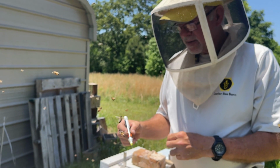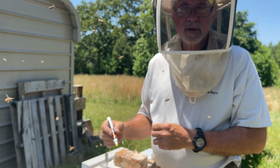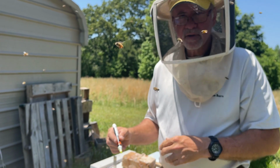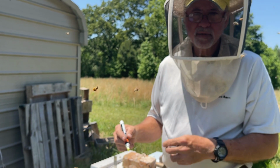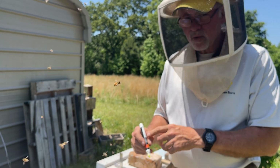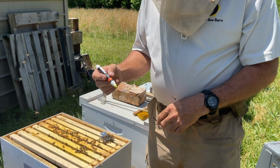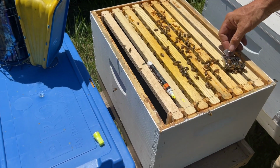So after about 2 years or so, you can get 2 good years out of most queens, and then pretty soon after that, they may start fading in their efficacy. And you'll start seeing them laying a lot of drone brood at that point, and you'll know for sure it's time to replace her. So knowing how old she is can help you with that kind of decision. Alright, so now that we've got our color for our appropriate year, we're going to try to find our queen.